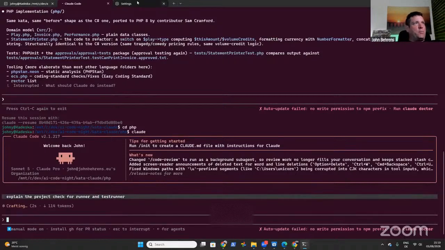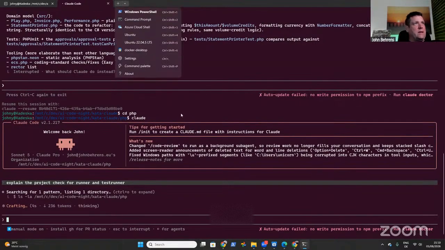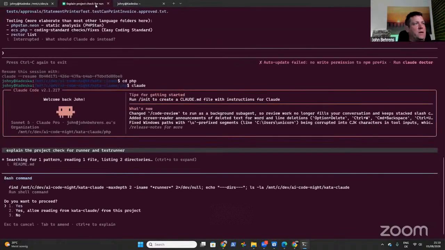And mostly I open a second window so I can also run commands, which makes it easier for me. And this one was in CD. Claude. Yes, PHP.